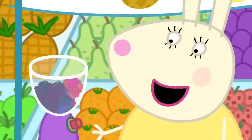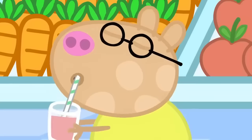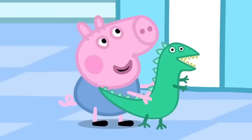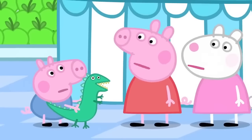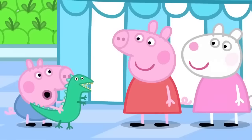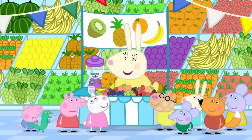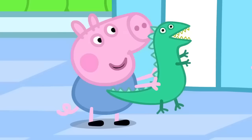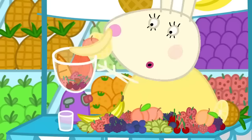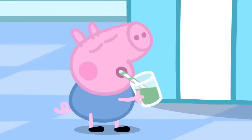Raspberry and blueberry and blackberry and gooseberry smoothies for everyone. What do you want in your smoothie, George? Strawberry. A smoothie must have lots of fruit in it. How about strawberries and pineapple, George? No. Maybe George would like some dinosaur juice. Dinosaur juice? Oh yes! All dinosaurs like dinosaur juice. A bit of this, one of those, a few of these, some of that. One dinosaur juice, just for dinosaurs and their little friends!